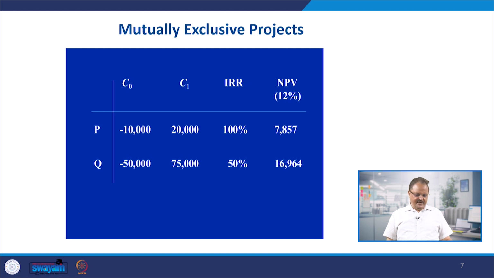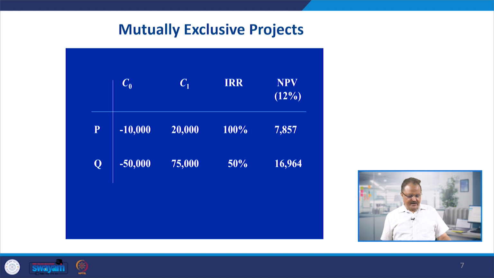So if the projects are mutually exclusive, right, in that case, what is the problem here? With the IRR, sometimes it communicates something which is not logical, which is not reasonable, and you call it a kind of miscommunication, and because of this miscommunication, a wrong decision can be taken. This is another limitation of the internal rate of return, because you compare it in percentage terms, and in percentage terms, sometimes the value may be different from the absolute terms. If you want to take the decision only on the basis of the IRR, which is in percentage terms, it can lead us to something illogical, incorrect, and finally the decision taken may not be correct.